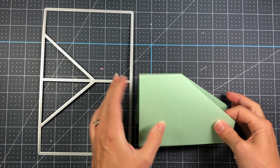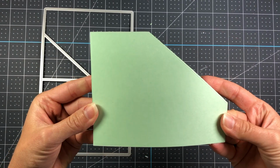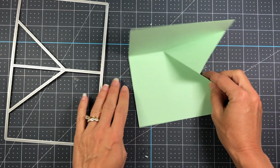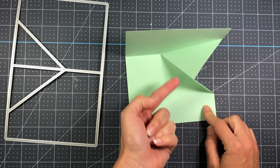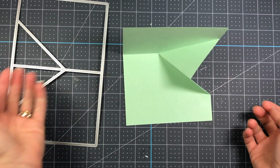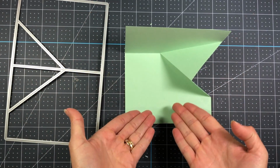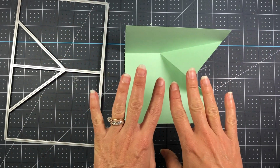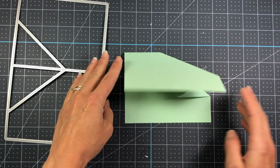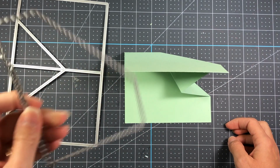You can also, if you wanted to, put your card this way and have it landscape, and then when you open it up, you have a little pop-up here, you know, for somebody to, they can actually put this on their table and have the card open, so you can actually decorate the inside. So for this type of card, you can decorate the inside. You can also decorate the front with these layering pieces.